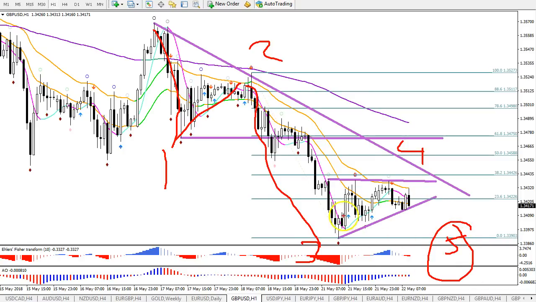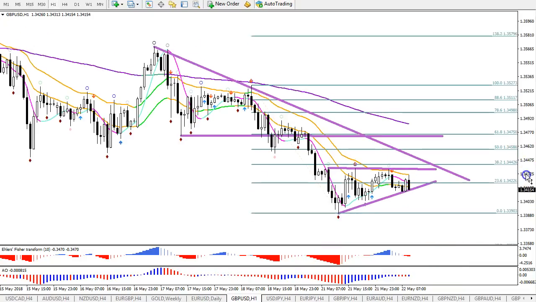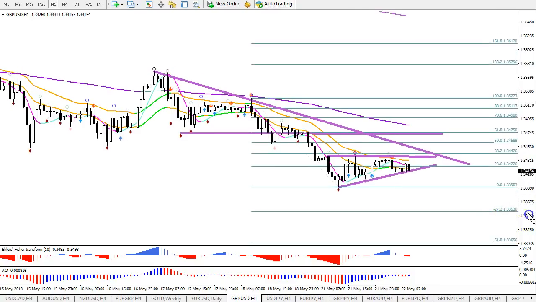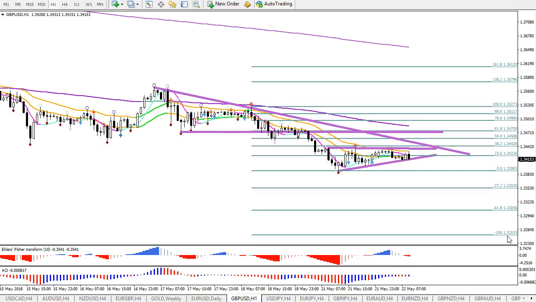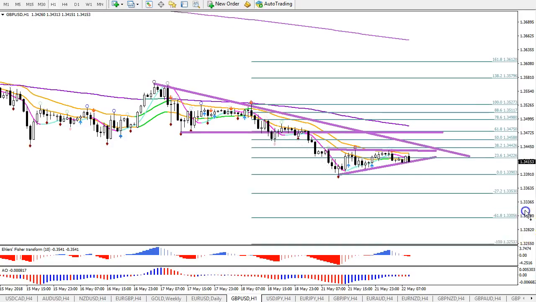So if that pattern breaks, if it breaks below this 134 level support zone, I think we could see a breakout to the downside and price might fall down to 133.50, perhaps even 133, and if it really extends further, even to the round quarter level of 132.50.